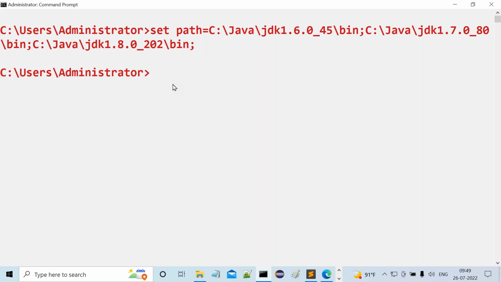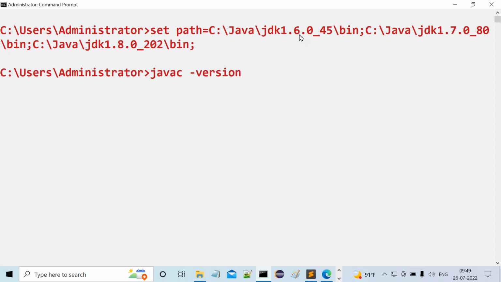And now my question is what? Out of these 3 versions, which version will come to the command prompt? That's our point here. Am I right or not? Which version will come to our command prompt? That's the question here. So what do I have to do? javac -version. If I type this, automatically are we able to get the respective version or not? At least guess it. Two options I am telling you. What is the first one we said, sir?